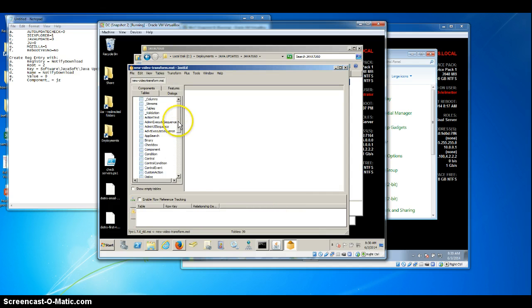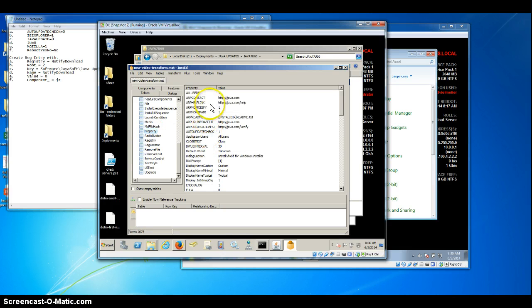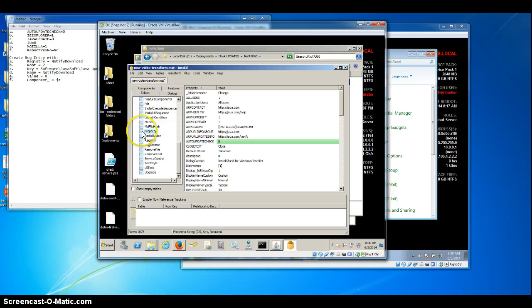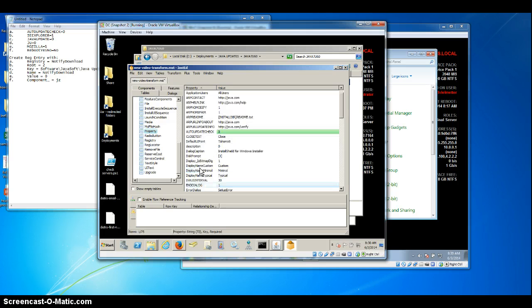Then we're going to make a few changes. We're going to scroll down to the Properties tab, and then make these property changes. We're going to set AutoUpdateCheck to 0. We're going to set IEXPLORER to 1.